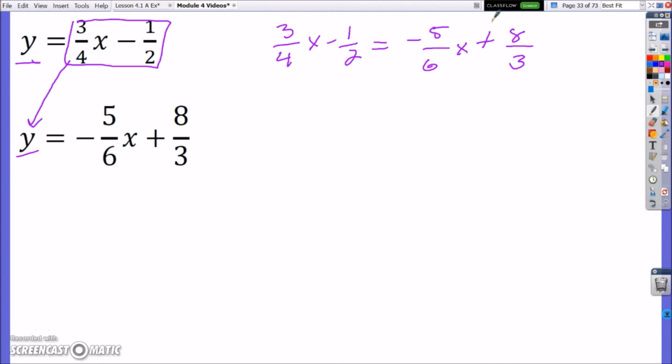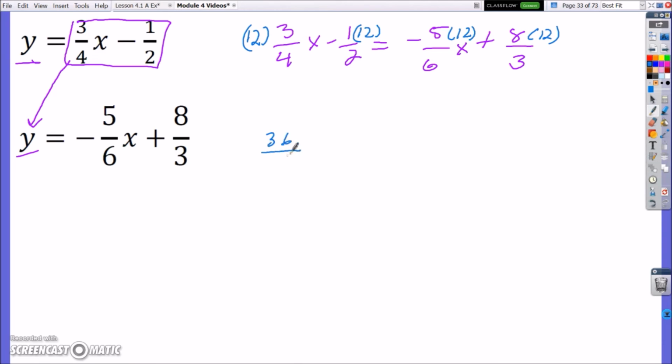Now you have a bunch of fractions here. So what I would do is a fraction buster, or clearing the fractions. When you look at all your denominators, you see what you can multiply each and every term by that would eliminate all your denominators. And that would be 12. So there's a few ways to do this. You can either divide first and then multiply across, or you can multiply first and then divide. I'm going to multiply first and then divide on all of these.